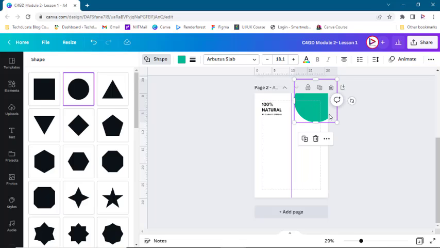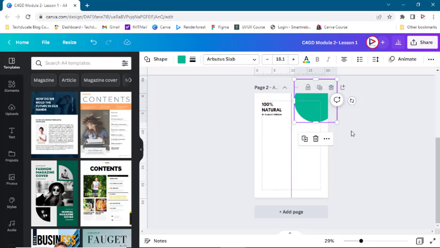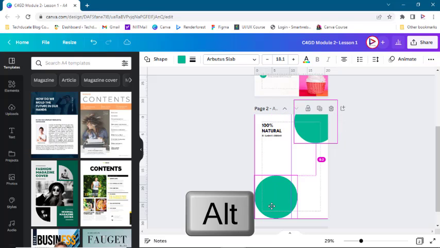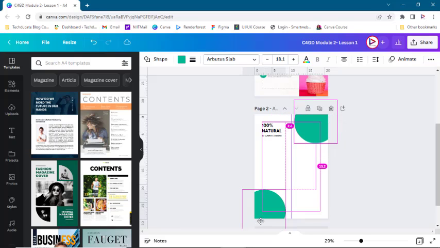Okay, so I want to duplicate this particular shape. So it's either I duplicate using the duplicate option here, that is the duplicate option for this particular shape, that's at the top here, or you just hold down Alt and drag if you are on a system, or copy if you are using a mobile phone.